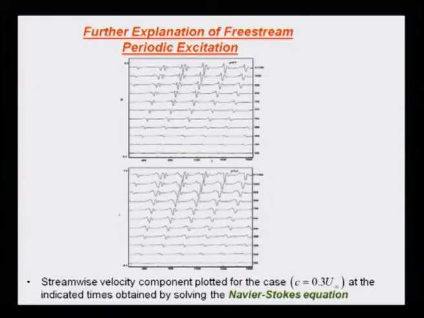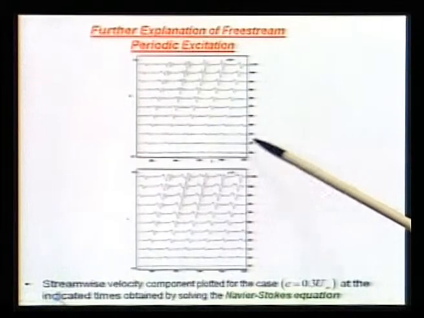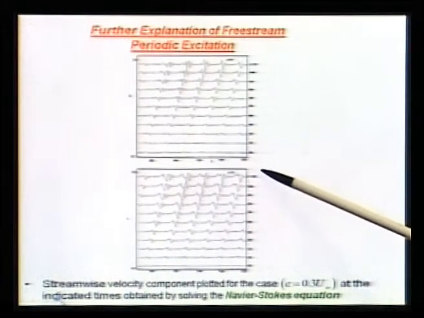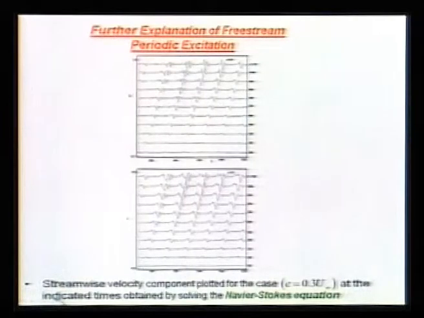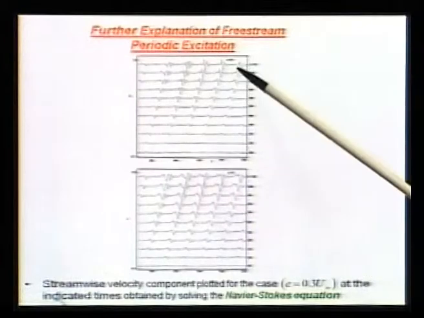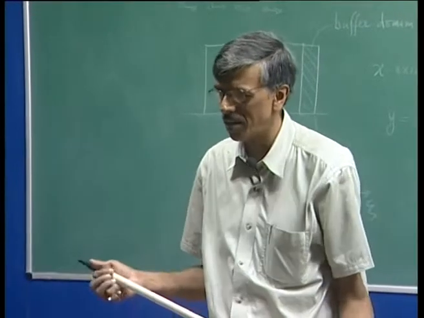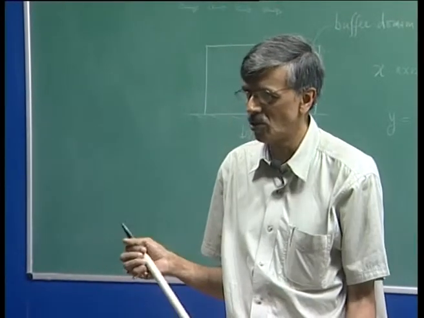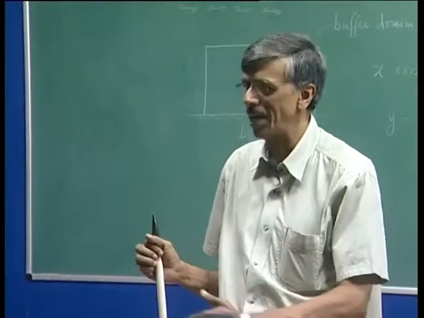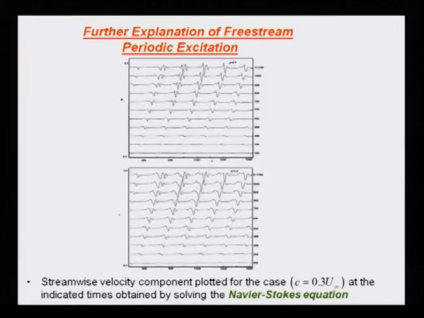What you also notice is that these are traces given as a function of time. So different curves correspond to different times, increasing in this particular manner. And what do we see? The amplitude is actually increasing with y. It ought to be, naturally, isn't it? Because we are creating a free stream excitation, so we should have the free stream modes that grow with y, and that's what you are seeing.